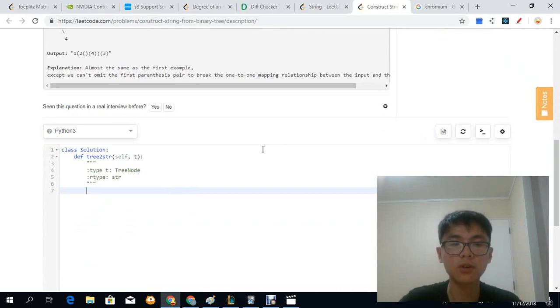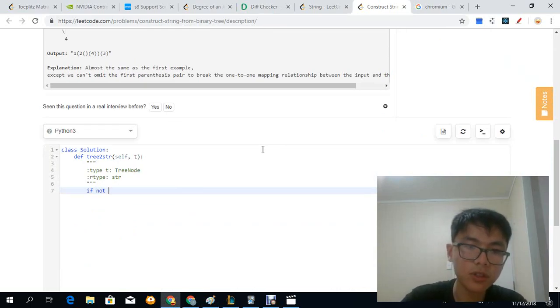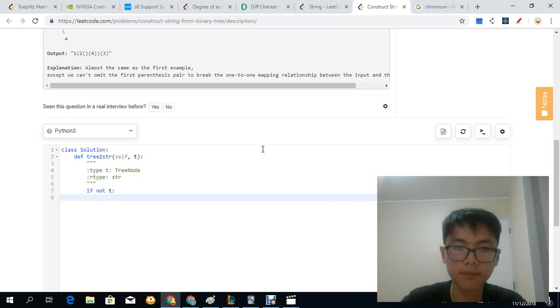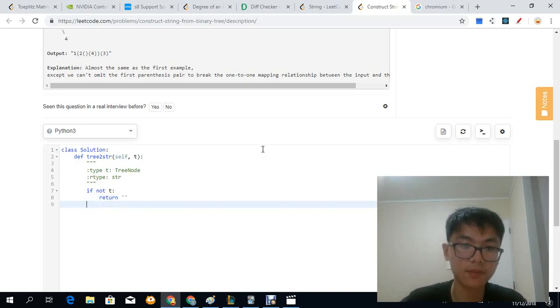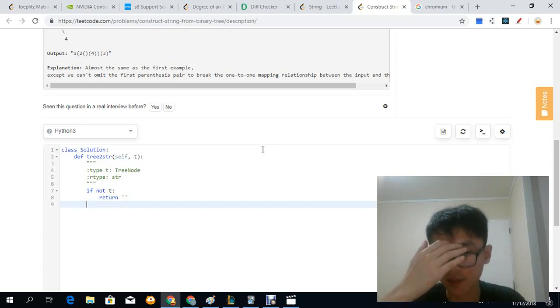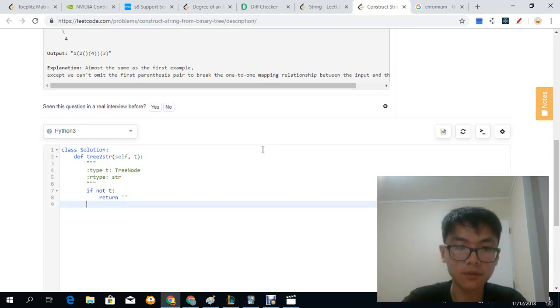So first, we must know if the tree doesn't exist, the string would be an empty string. And then we create the string variable and give it the value of the first number it traversed, which is the root number.